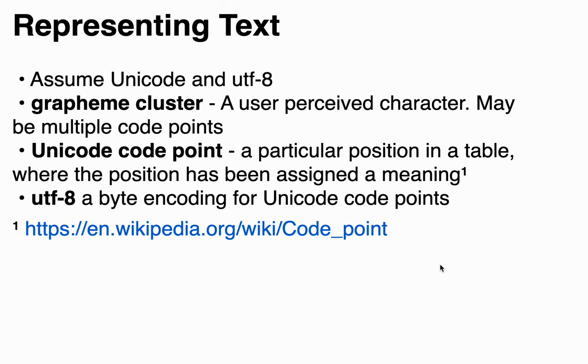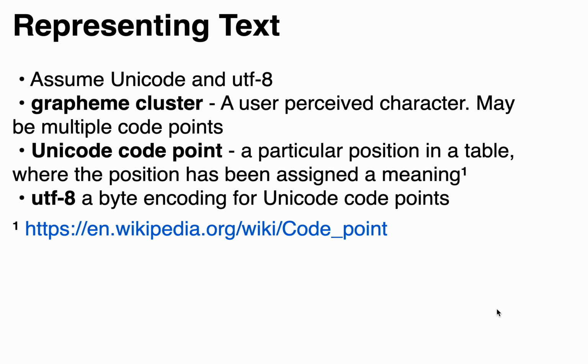And one thing to point out is that a grapheme cluster may require multiple code points to represent. In fact, there's a zero width joiner where you can stack as many as you want, and you can have an arbitrarily long grapheme cluster. So as many as a million code points that all collapse down to one user-perceived character. So that's something we'll have to take into account if we want full Unicode support.